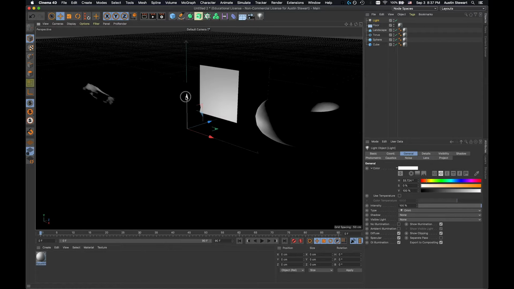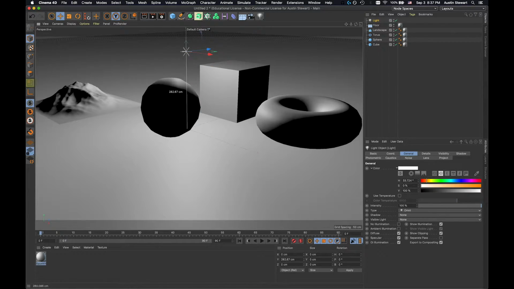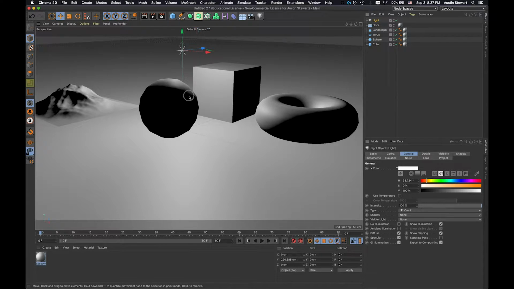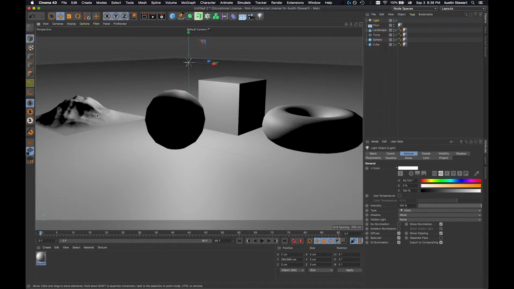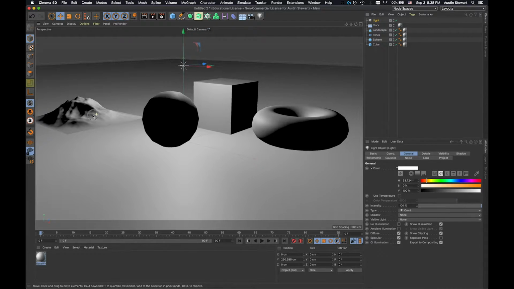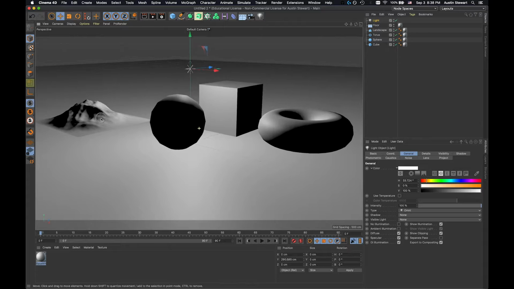And the first thing I'm going to do is lift it up a little bit. Before I do anything else in terms of movement, I'm happy with the framing of this, and I might actually change my framing just a bit. What I'm going for is I want to be able to see all four objects in the viewport at the same time. And so maybe I need to zoom out just a hair and move this over a touch.